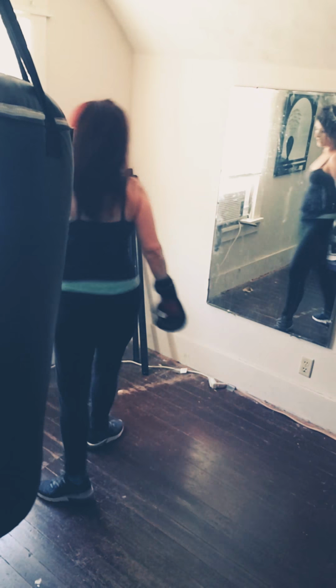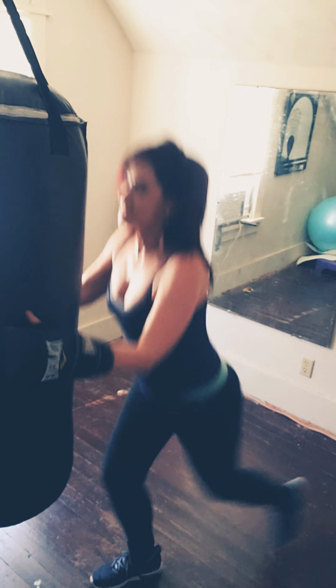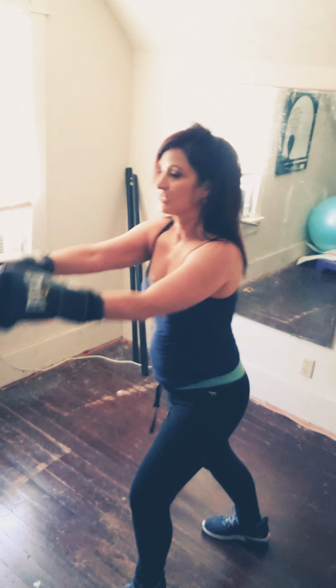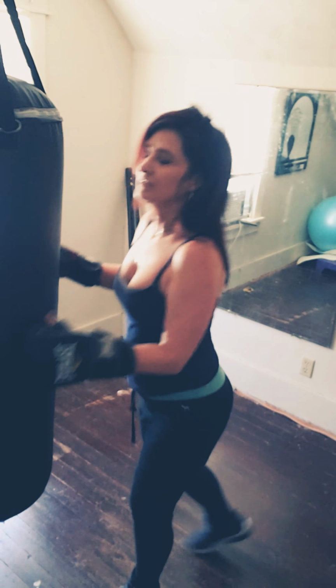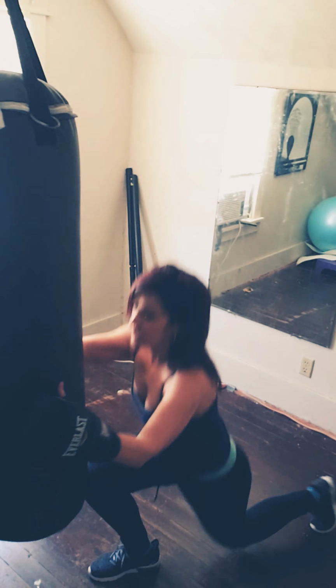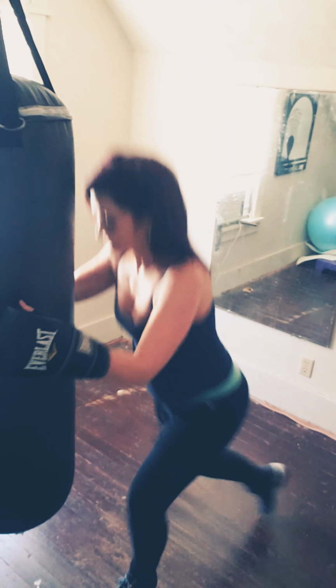Lunges. We're going to add on to the lunges with the chest press, chest and triceps, by doing a bag push. I'll show you what that looks like. One, push. Push. Two. That's four. Triceps. Chest. This bag is 80 pounds, 80 to 100 pounds. Triceps.